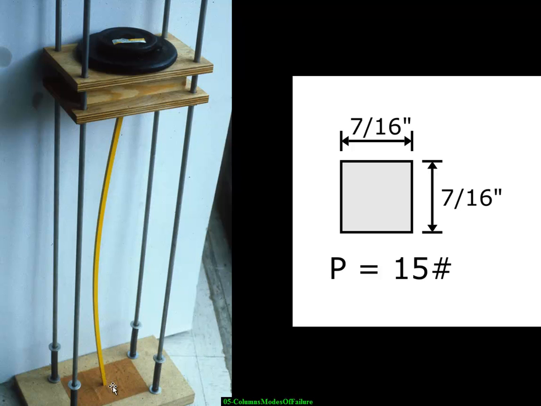And that's a really crucial point, that the material has not yielded. And in fact, this column hasn't been destroyed yet, because if we take that weight off, the column will bounce back. And year after year, we were able to test this column, and year after year, we got essentially the same load at failure. This is a classic example of overall failure. So the key point here is that we haven't yielded the material.